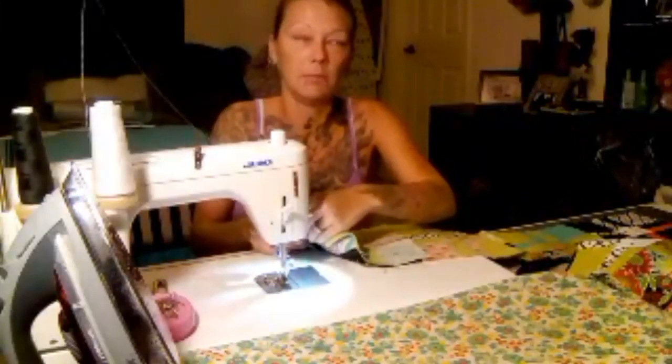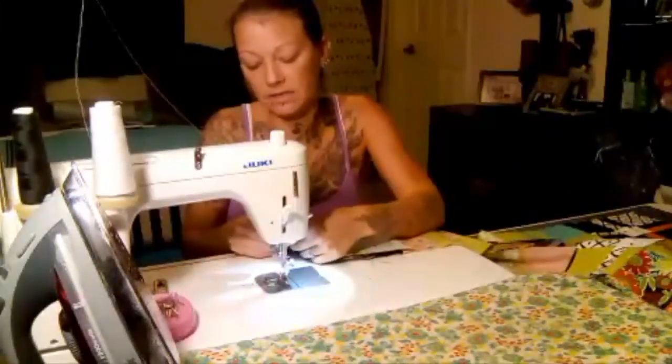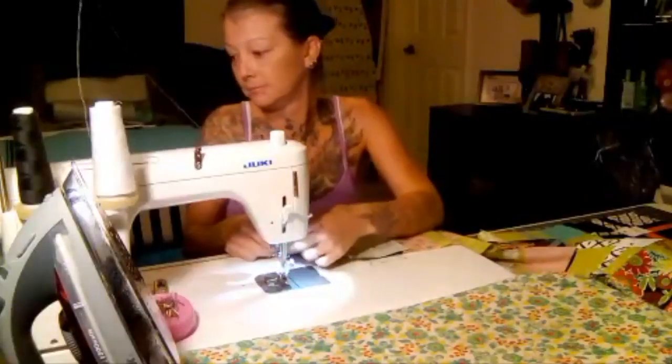All my stuff, well, most of my stuff is original. It's off of somebody else's idea, obviously, but it's my original pattern. Just like this one.